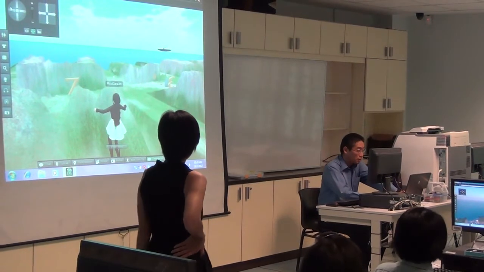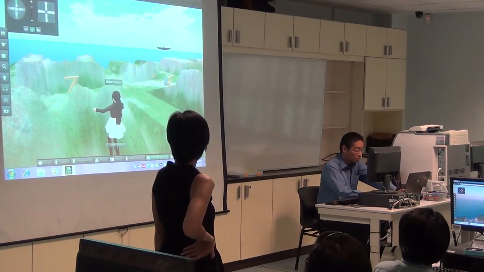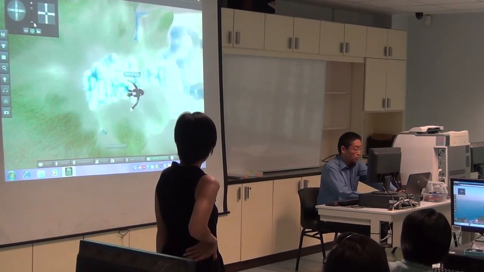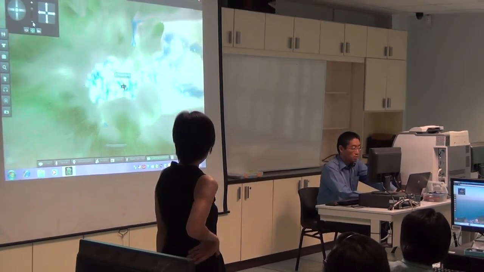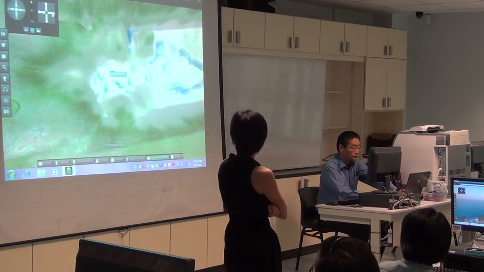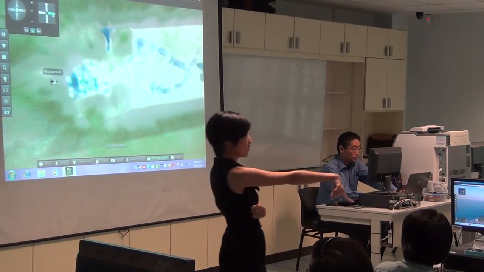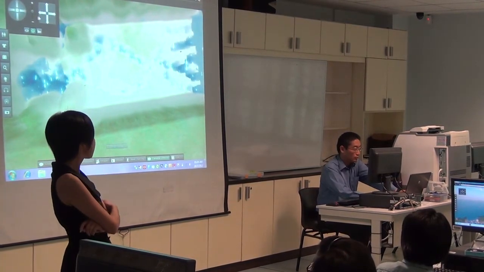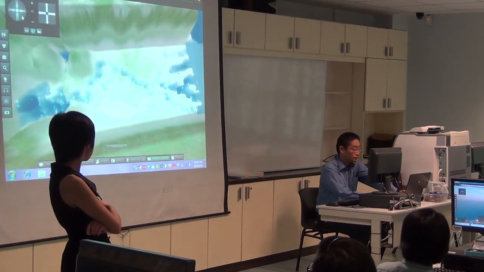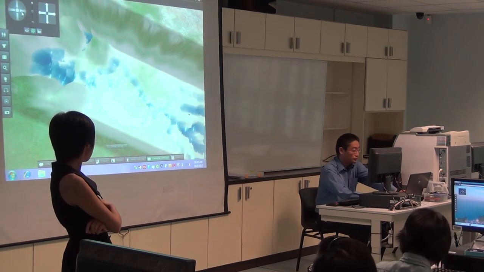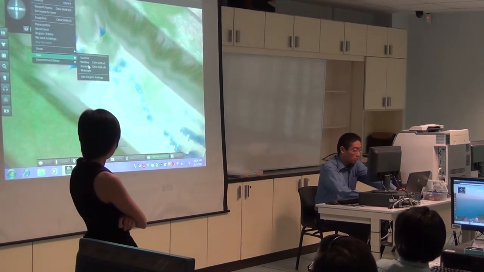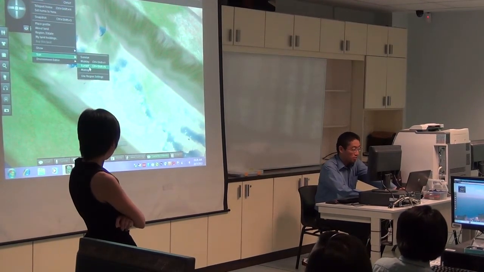Okay, let's show. We are looking at group 4's river, and group 4 is 1, 2, 3, this group, right? Oh, wow. So bright. Oh, where is it? The water, the water is so white.